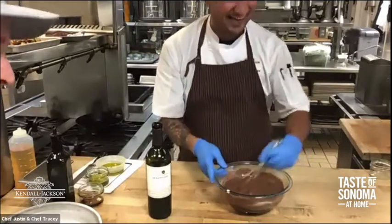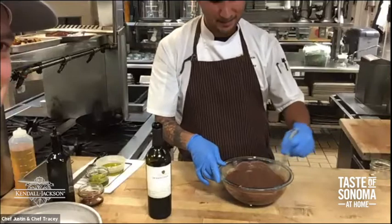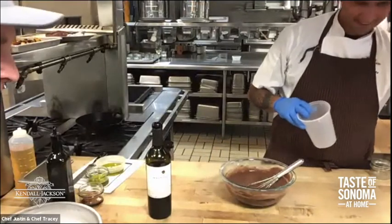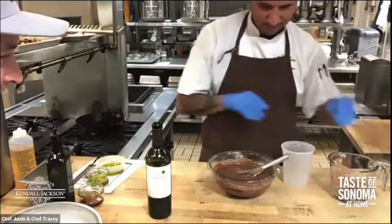Well, Buttercup's been out of town for what? How long are you gone? Three weeks I've been out of town. Three weeks. So it was a lot quieter in the kitchen, but also Tracy was baking. She was our step-in pastry chef. Oh my! And Paul actually made a pretty good Star Wars cake too.